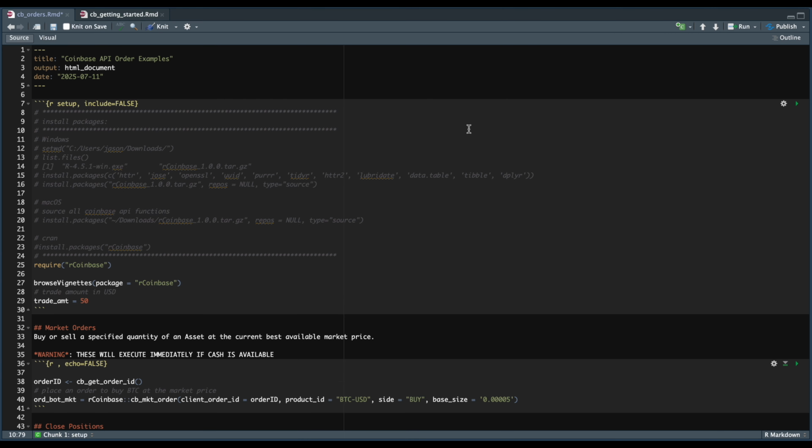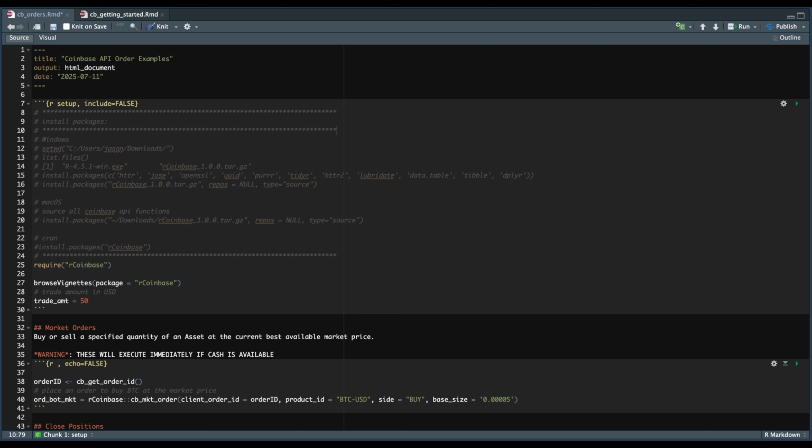The API documentation has about 10 examples of different order placements, so I'm going to be going over those in this tutorial. Now within the package, I did have a wrapper that you can use for order IDs, which is in line 38. And for all the orders that we will be placing, that is the default value for the order IDs, unless you want to replace it with your own. But for all 10 examples, the order ID is required. It's just going to default to requesting a new one via this function.